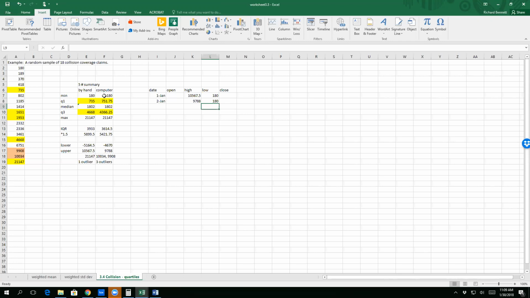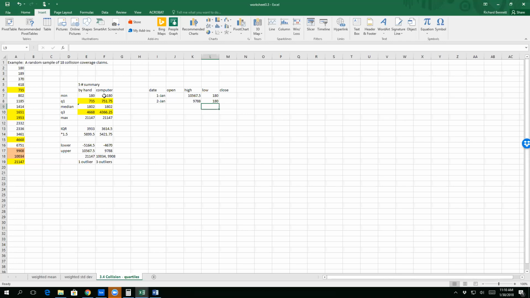Because I don't have outliers. That's the rule. So do you have outliers? If you don't have outliers, use the minimum and the maximum. If you have outliers, use the fence on whichever side you have outliers. Okay? So you got to think about it. You got to understand what you're doing. That's another reason I want you to do this by hand, because you have to think about it. You don't have to think about it if you just say drag and click.